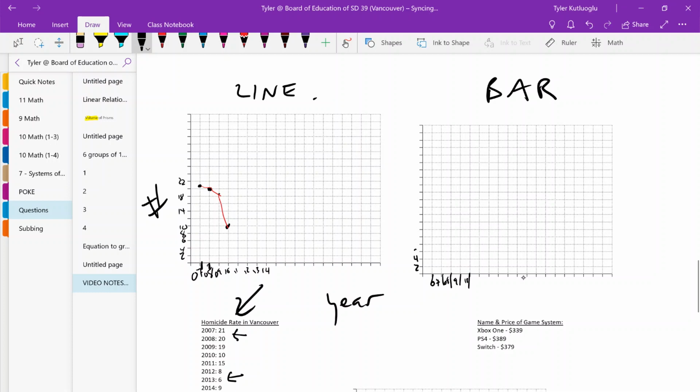2, 4, 6, 10, 14, 18, 22. Cool. All right, so for 2007, we have 21. So let's put the number up to 21, and then we make a bar that's that wide. And then, sorry, usually with bar graphs, you leave a little bit of space in between each one. So we have 08 is right here, and 2008 was 20. So we go up to 20, and we'll put a line across the top and draw our bars. Should really use a ruler, try and make this straight. It's a little weird on the computer.